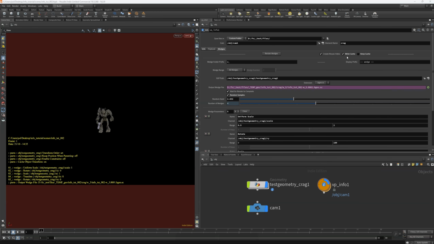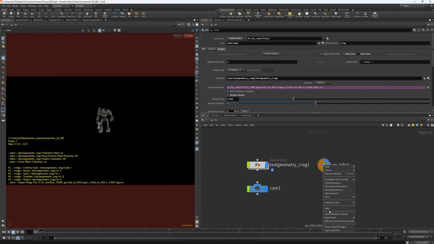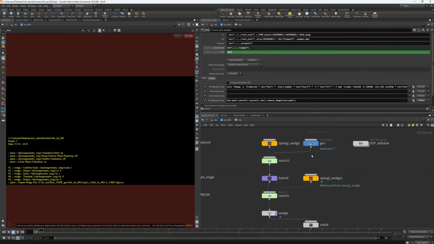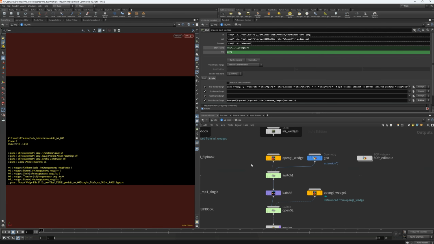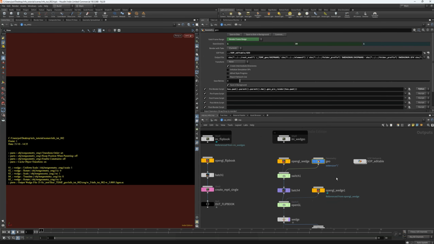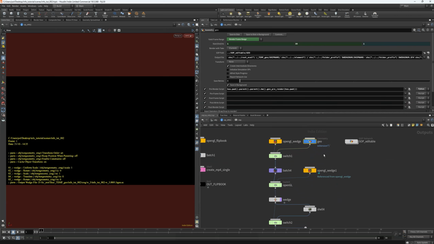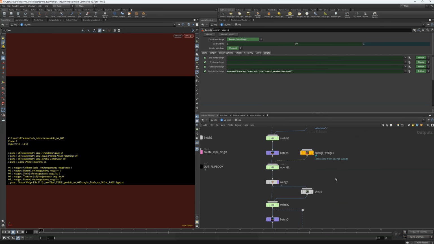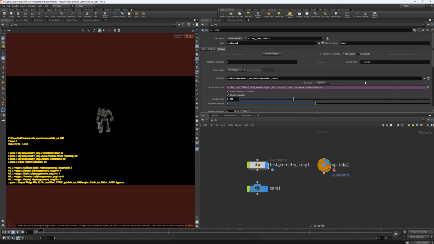You might be wondering in which case we need to write the cache and then delete the cache. Well, this is useful on simulations due to the logic of the ROP network. If we dive inside the HDA, you can see that we have two options. The first one is to directly write the Flipbook JPEG, and the other option is to write the geometry. If we are doing simulations, we would rather want to write the geometry and then create the flipbooks. But normally we want to keep the cache.